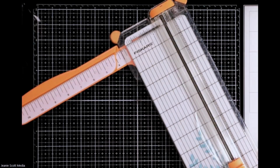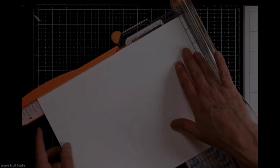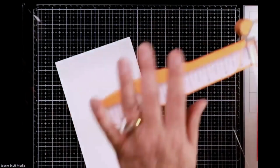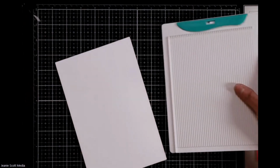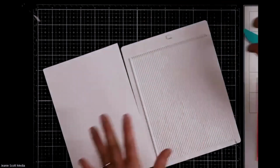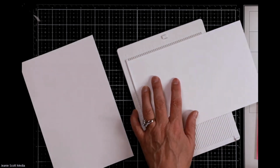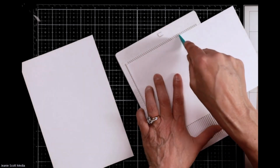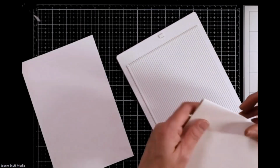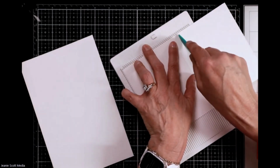So now I'm cutting my card base at 4 1/4 by 5 1/2 using the Fiskars trimmer. I did get a new trimmer since then, though. My card stock wouldn't fit in the mini trimmer that I originally used for the others. So now I have the Gina K scoreboard that she just came out with, and I'm scoring it at, I think, 5 1/2. I did kind of mess up on scoring that, so I had to play with it a little bit.